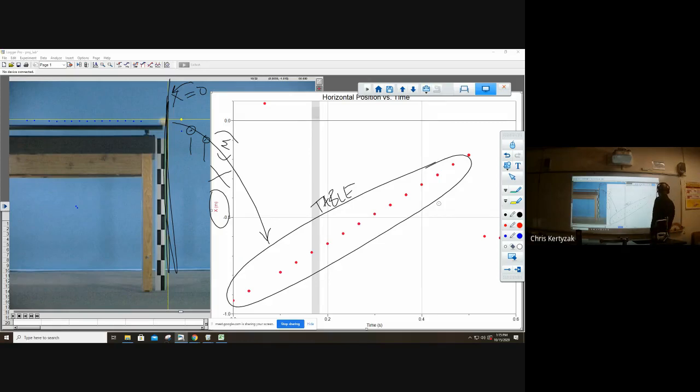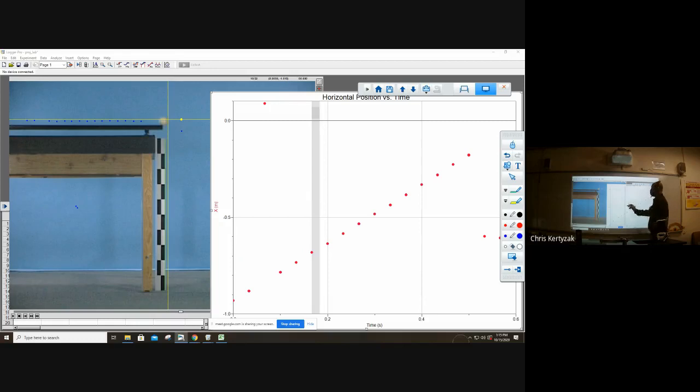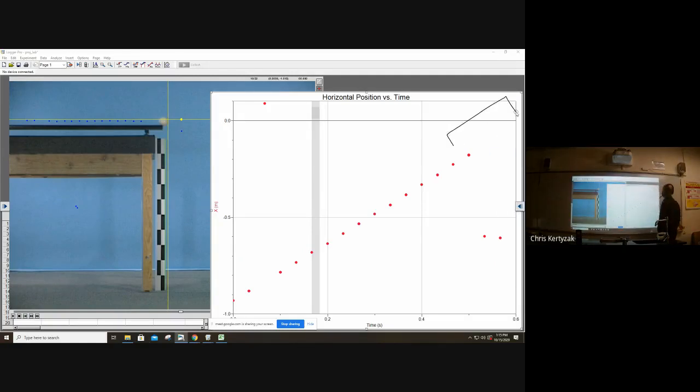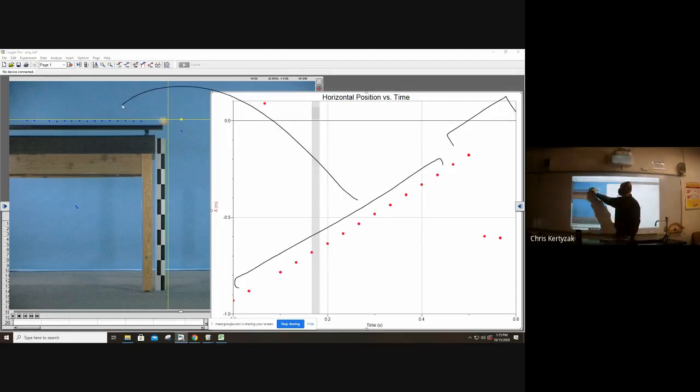So here becomes the question for you to think about. As I do that, I'm about to do it in a moment. Start clicking, clicking, clicking. It's going to start falling from the edge of the table. What will this graph do? Well, the new data points that appear in here, they're not going to appear over here. This is the data that came from the table. Right? It's just spread out over time.